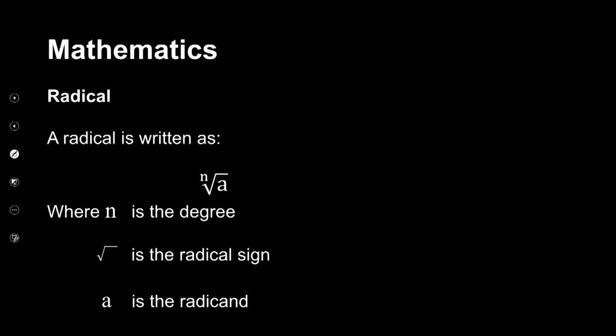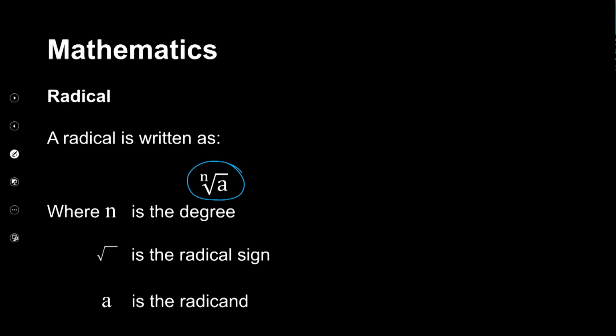So the keywords for this particular lesson will be: we have a radical, a root, and a surd, right? They more or less mean one and the same thing, but I will show you how they differ from one another, but they really mean one and the same thing. So a radical is normally written as having the nth root of a, where n is the degree. So if I have 3 there, it means it's the cube root of. If I have 4, it means it's the 4th root of.